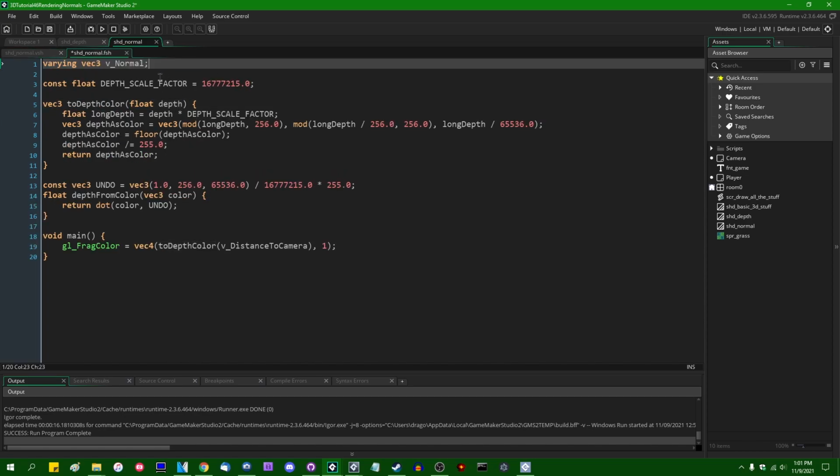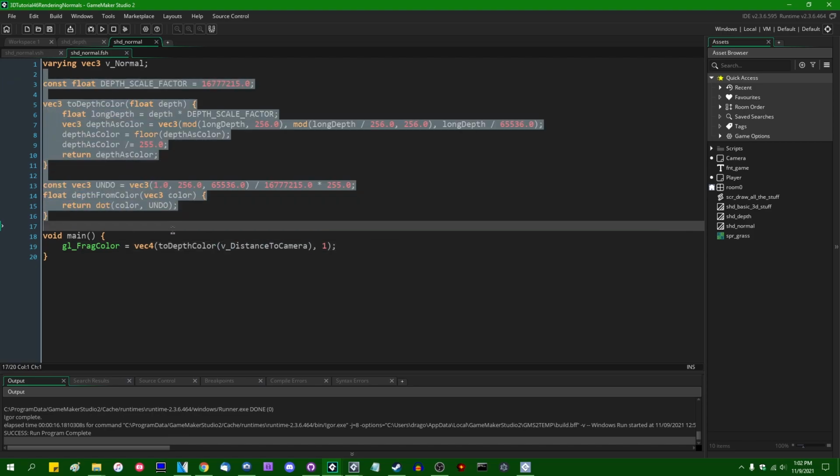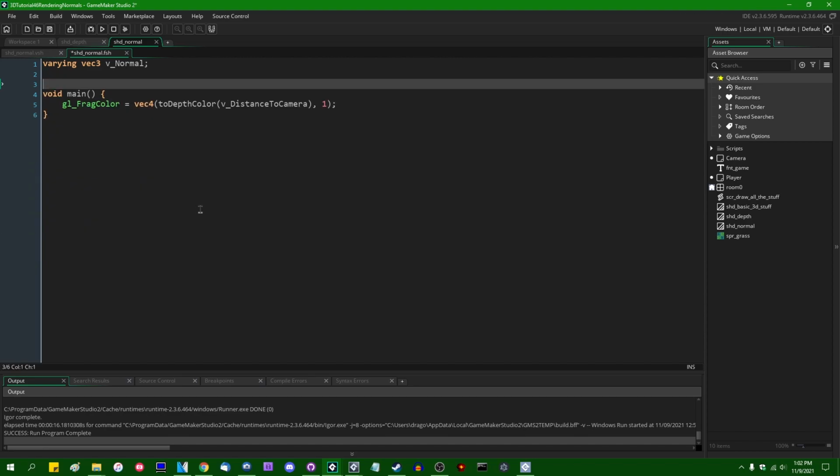And then we are passing the world space normal to the fragment shader. In the fragment shader, when we encoded depth as color, I wrote a little function called toDepthColor, and that took the varying and converted it to a vec3, red, green, and blue, no alpha. And here, when we do normals, it's going to be very much the same. I'm going to get rid of all this and start over. Let me define a function that returns a vec3.